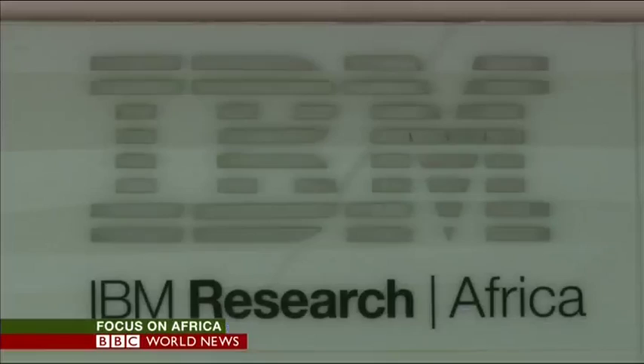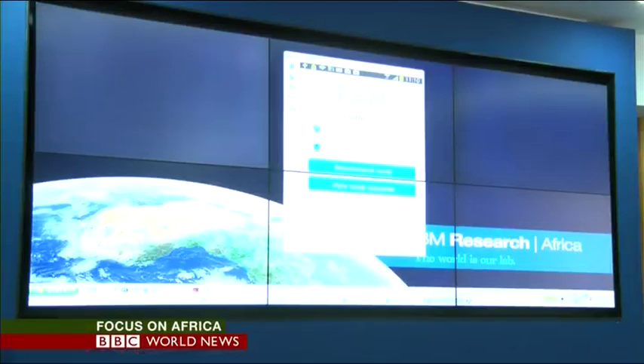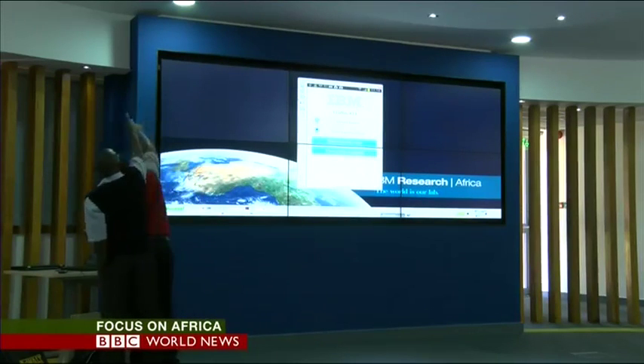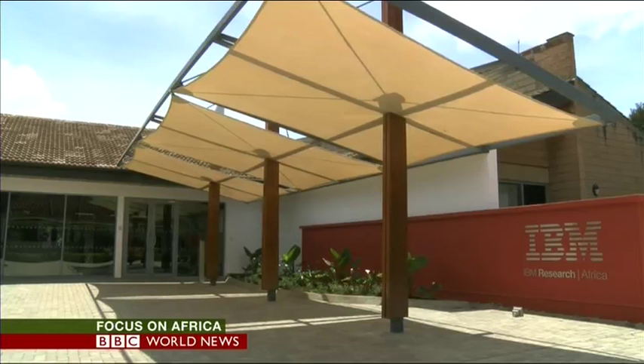My personal perspective as a scientist is that research is a way to challenge the status quo. Our approach is to think about the tremendous wealth of information that actually exists in Africa — about financial inclusion, about people who are affected by 25% of the world's disease burden — bring this data together, look at the correlations, look at the different aspects of it, and create innovations that will help to significantly, by an order of magnitude, improve the challenges to a point that we can actually commercialize them and impact people's lives.